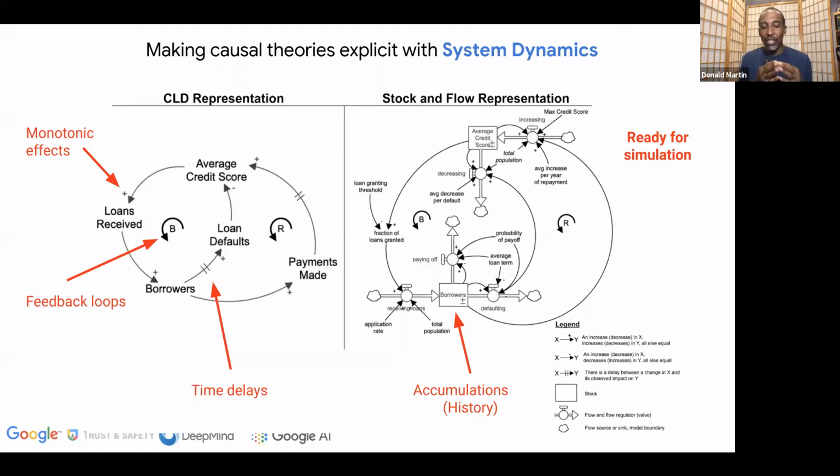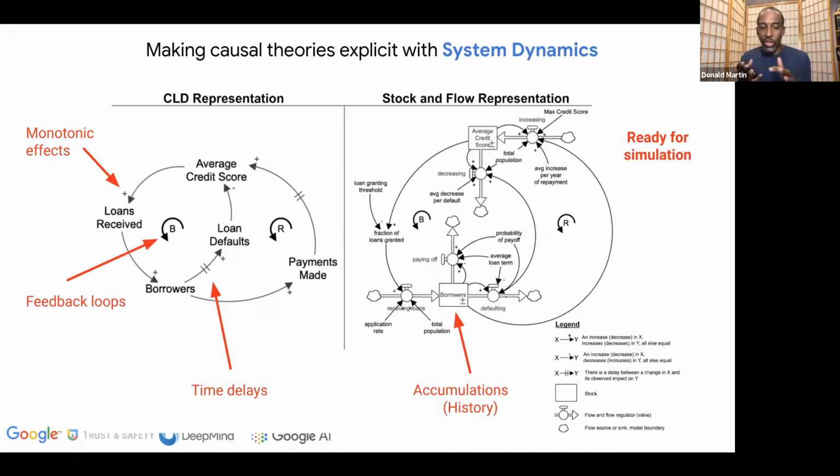So in this case, we have a virtuous cycle, where you start off with people receiving loans. Then you have the borrowers, and as the borrowers increase because they receive loans, they make their payments on time, their credit score goes up, more loans are received, more borrowers, more payments. This virtuous cycle gets balanced out by a balancing loop, because some people are going to default on their loans. People's credit scores led to them receiving loans, which leads to more borrowers, but some of those borrowers are going to default, which will decrease the credit scores, which will decrease how many loans get received. So this balances out the potential exponential growth in the number of people that have loans.